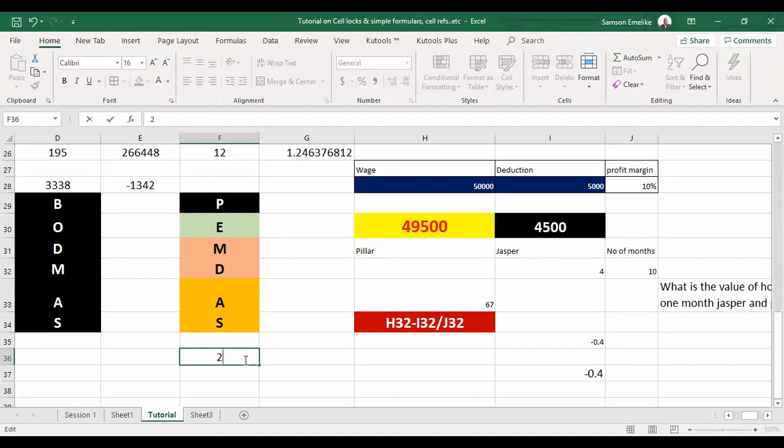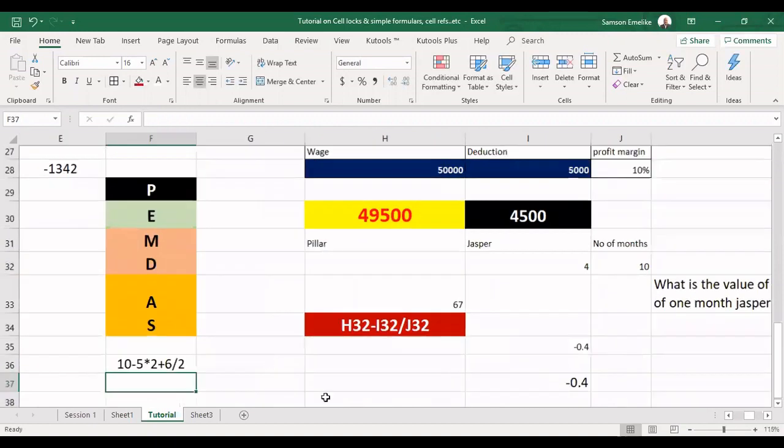So 2, 10 minus 5 multiply by 2 plus 5 plus 6 divided by 2. Let's just see if this works.